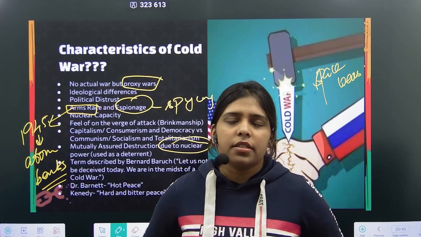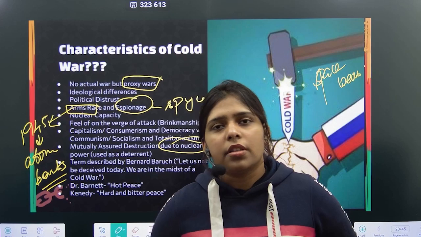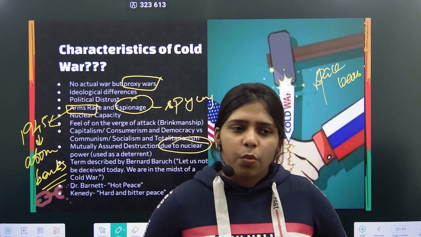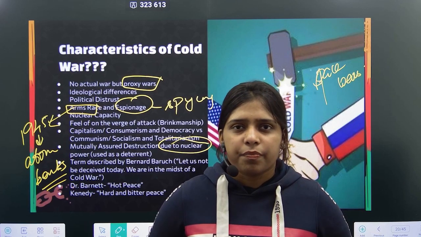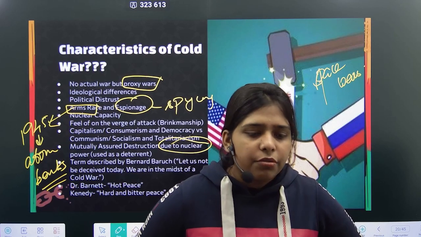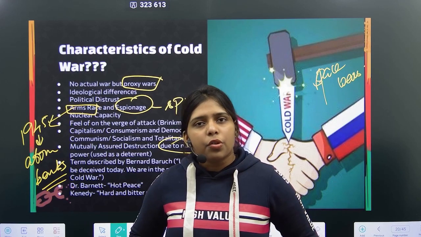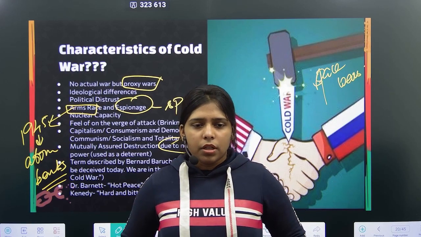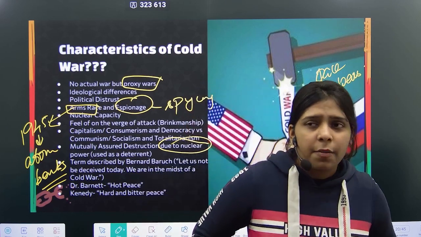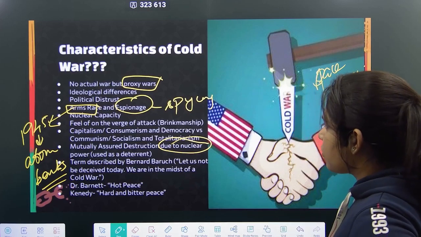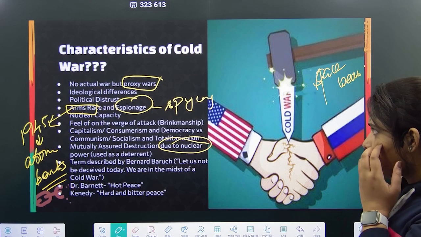The US and USSR both knew that it is going to be mutually assured destruction from both sides. We pull the trigger, they also pull it. Both of us are dead. And that's what led to the backing off of both the powers, and that's what led to no nuclear attack then. So the term nuclear power is actually used as a deterrent also.